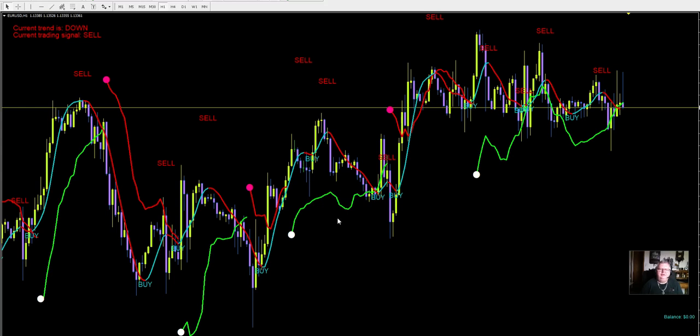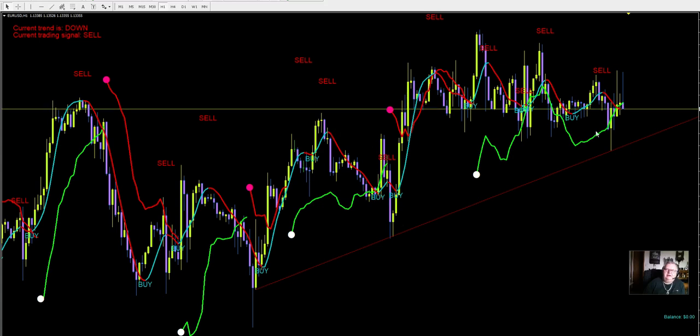But if you use these in conjunction with the other trade indicators, you'll know, this is really hitting over and over and over again here. So this is still in a major uptrend, but you can pick out some of these down buy trends. So you can use trend lines with it. That works out really well.